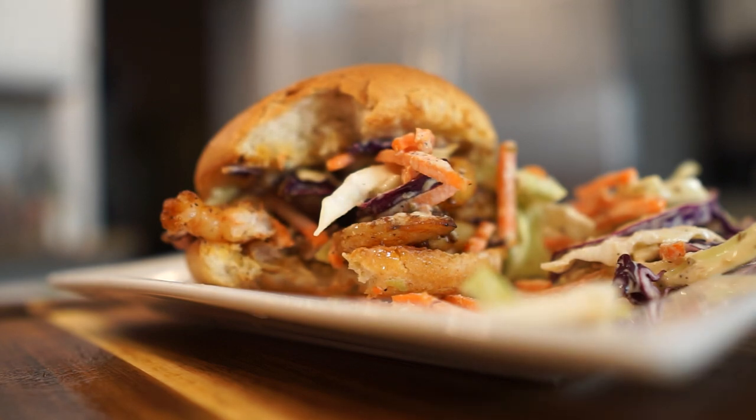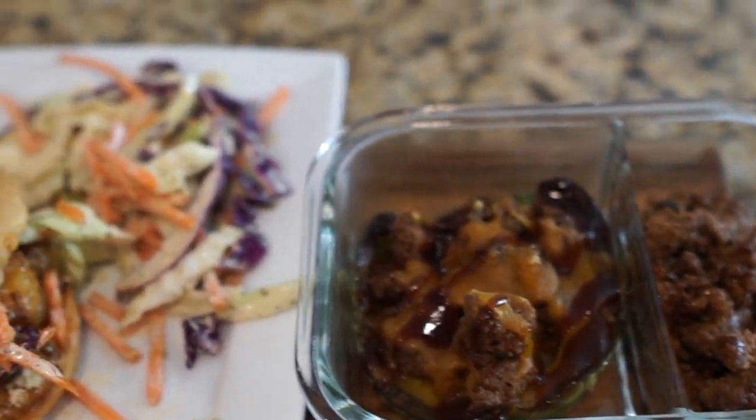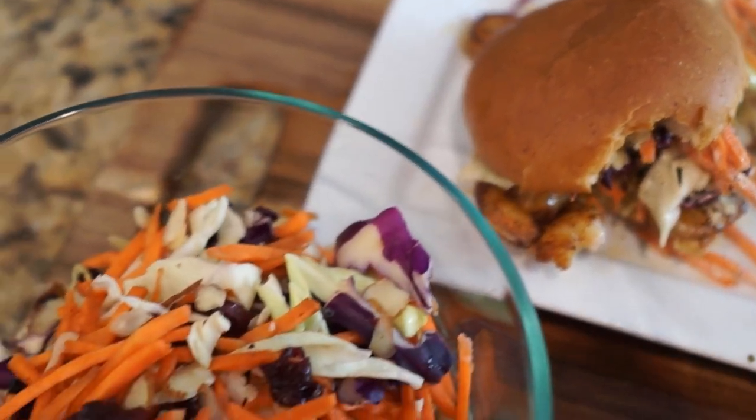So yes, you guys, let me show you what I am gonna have for my meal prep. So I just had really that one meal and then the stuff that I prepped earlier for my BLTs. And yeah, that'll at least last me for lunch for 2 days or for lunch and dinner tomorrow. So let me show you that. So yes, you guys, we have our barbecue cheeseburger peppers. We have our coleslaw and then we have our dinner for tonight.